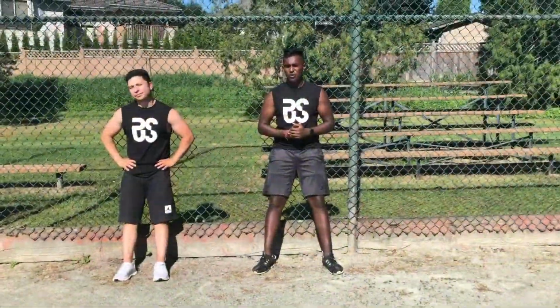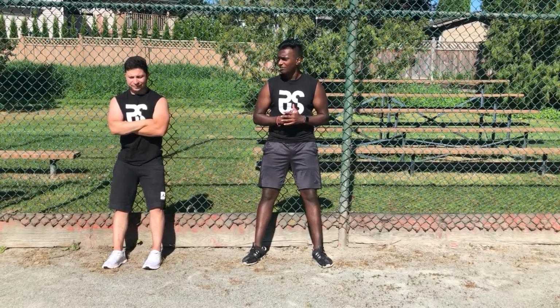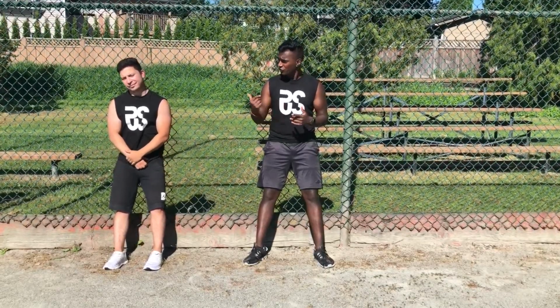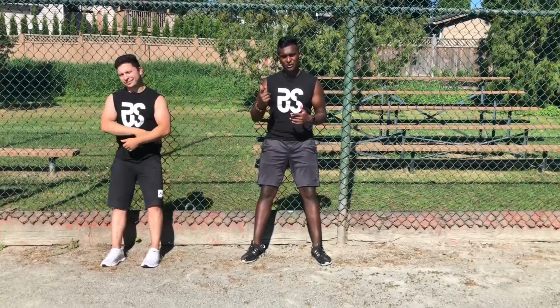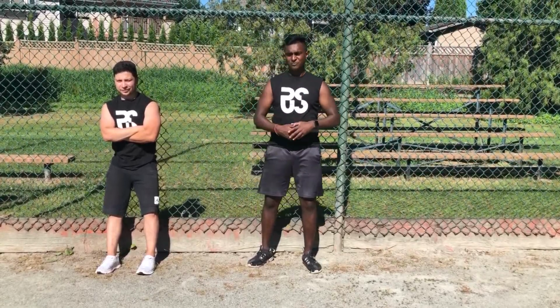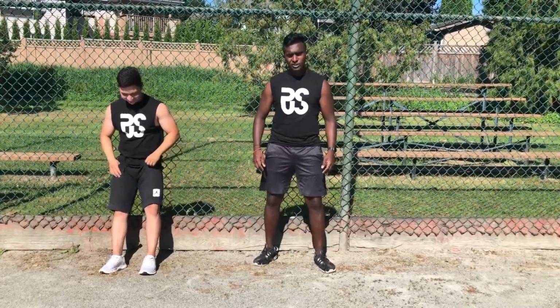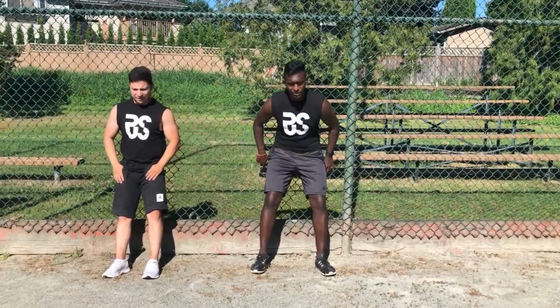So now we're gonna do some wall sits. These are killer. For anyone that has ever done these, you understand the pain. It's just like a plank. It is the worst minutes ever. But the best for your glutes. Because you feel amazing. You feel the burn. You feel the fire. So we're gonna get to it because it's the best one in the game. Learn it to win it.